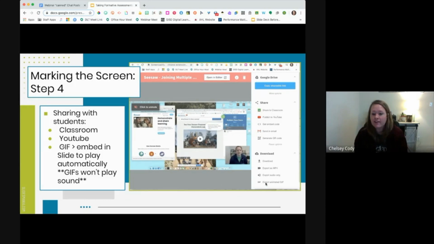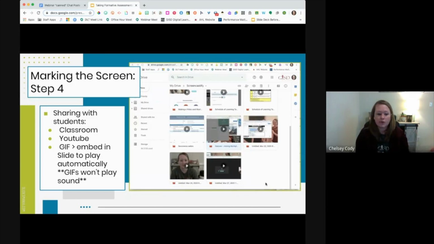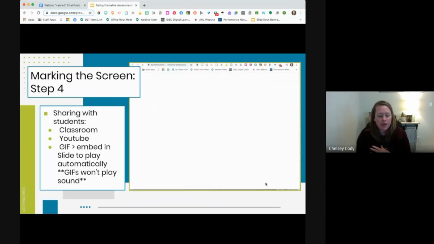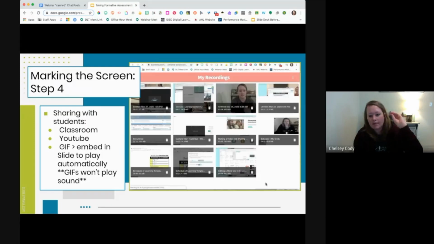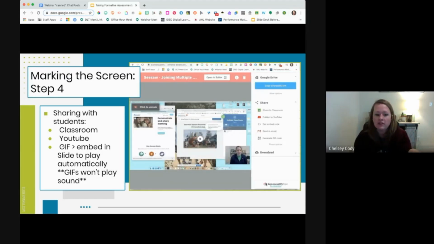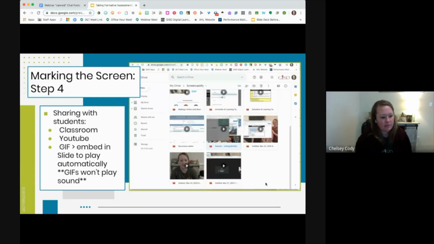So if I can't find the video later on, I go to that folder in my Google Drive, I click on the video, or I can go to the extension as well and go to my recordings. It'll pull up all my recordings. I can then edit. And when you're done with the video, usually the screen where it's asking Google Drive, copy shareable link, how to share, that will automatically come up. Sometimes we click what we don't want, and I was just trying to model how we get back to that.